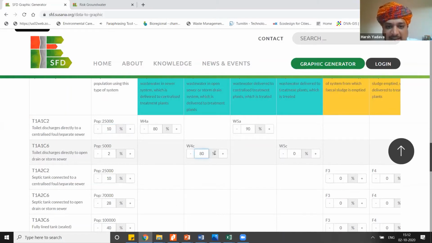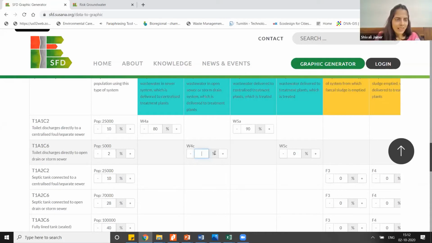So I will put 80 here. Maybe it could be less than sewer also. For example, when I was analyzing our data, let's say there were 100 people in the city, 20 people were connected to a sewer. I hope you are getting it.